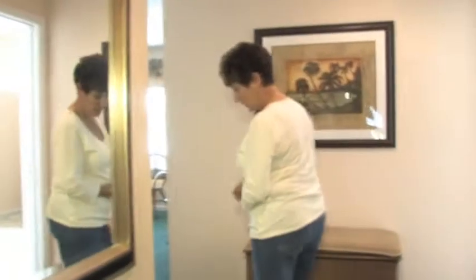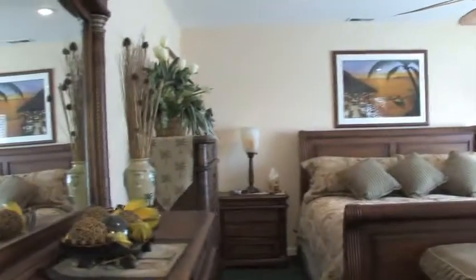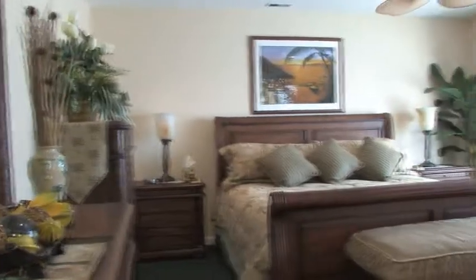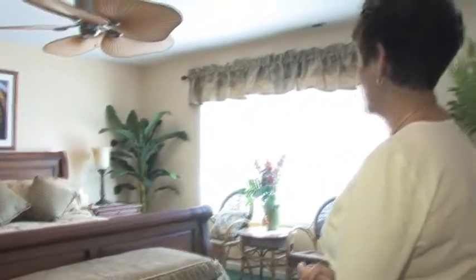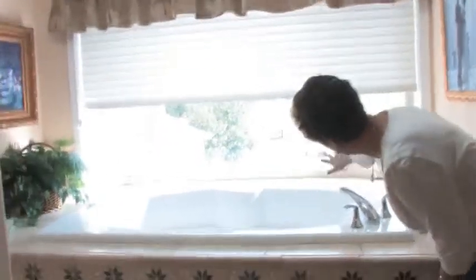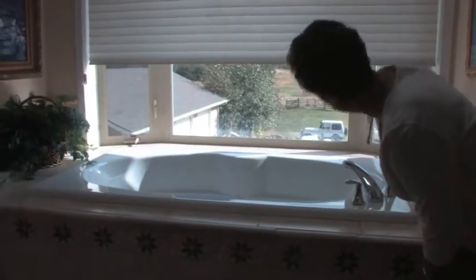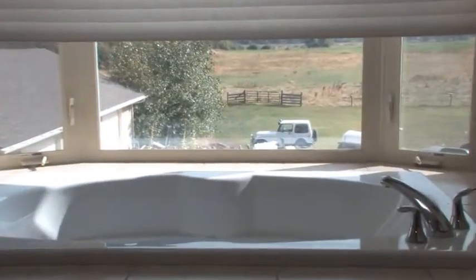And this is our premier room. We call it the Paradise Room. So while you're in Montana, instead of going to Hawaii, you could kind of reminisce and be able to picture you're still in Hawaii with the palm trees, the whole palm atmosphere in here. You have great views, which we'll show you from the spa area. Jacuzzi tub, and while you're in the jacuzzi tub, you can look at the cattle, and oftentimes you might see a deer out there or even some elk.